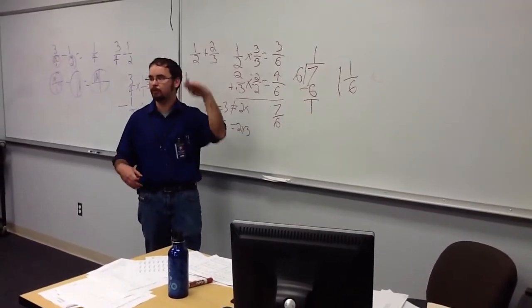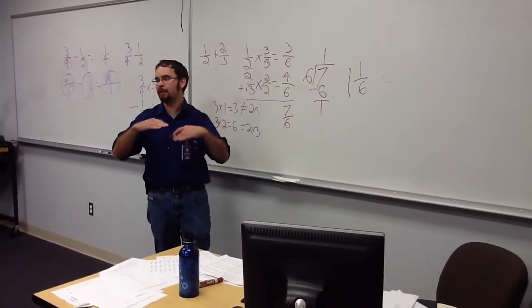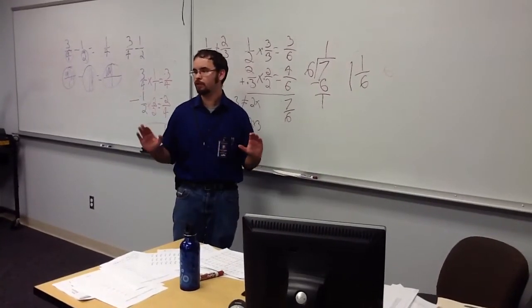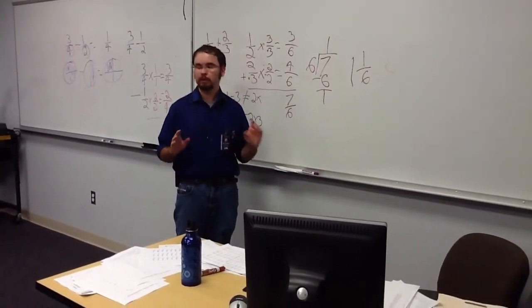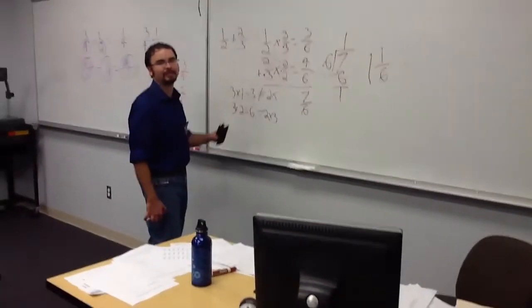Improper is when the top number is bigger than the bottom number. The one, like the top page, the top half of that page is this. Okay? Questions? Okay. Now one more thing. Crystal, you doing okay? Okay.